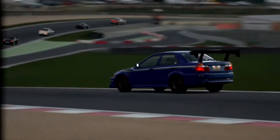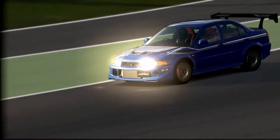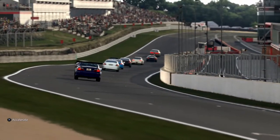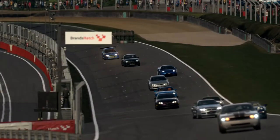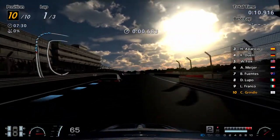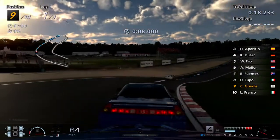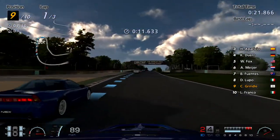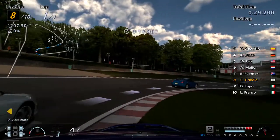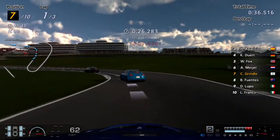Right, so we are here at Brands Hatch. It is nighttime, and I actually had to turn the performance limiter down from 71%, where it was before for the maximum of 500 performance points, all the way down to 70% horsepower. So we lost about 5 horsepower. The reason is, from the last race the car was 500 performance points, and then this race, for some reason, is 501. I have a feeling it's because of the wear of car parts, which puts your performance rating up, because that's how the game works or something. I don't know. But all I know is I had to turn it down. It shouldn't be too much of a difference, because this car is a beast anyway. We're about 358 horsepower now.